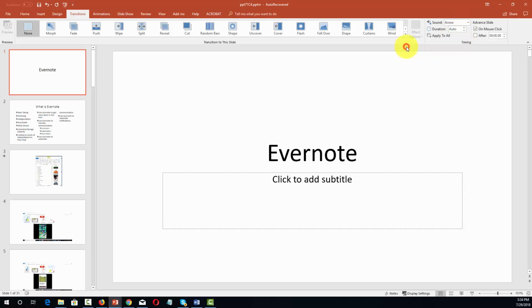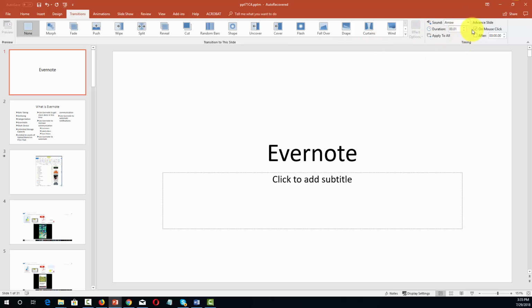Now the length of the sound will be dictated by the mouse click, and so because of that, we're going to have this to be on auto. We can also change it so that the sound happens at a specific duration. We can do that by clicking on the up arrow so that you no longer see auto, and then you'll be able to change the duration here in this box.